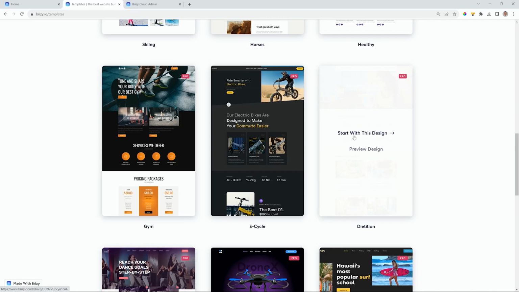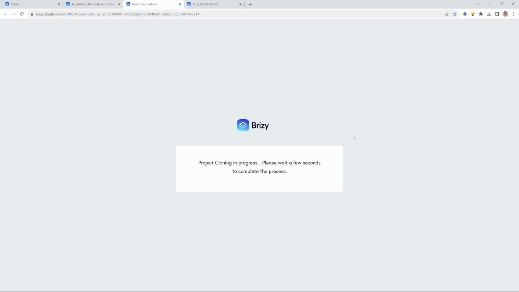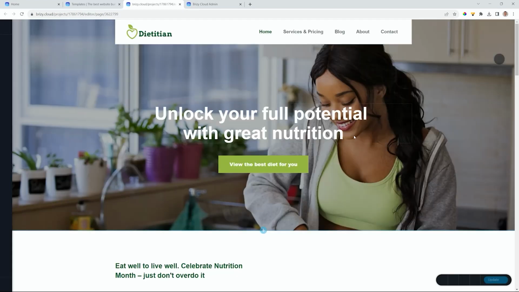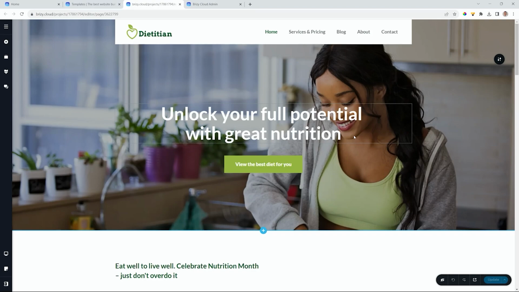All you do now is click start with this design, and look, we're going to go through a process that lasts less than 50 seconds. It's going to install all the pages for you plus the images and get all your assets ready so you can begin building out. That's it. I took a breath there in the middle just to catch my breath, and we are done. Let's have a look at what has happened with this installation in the next chapter.